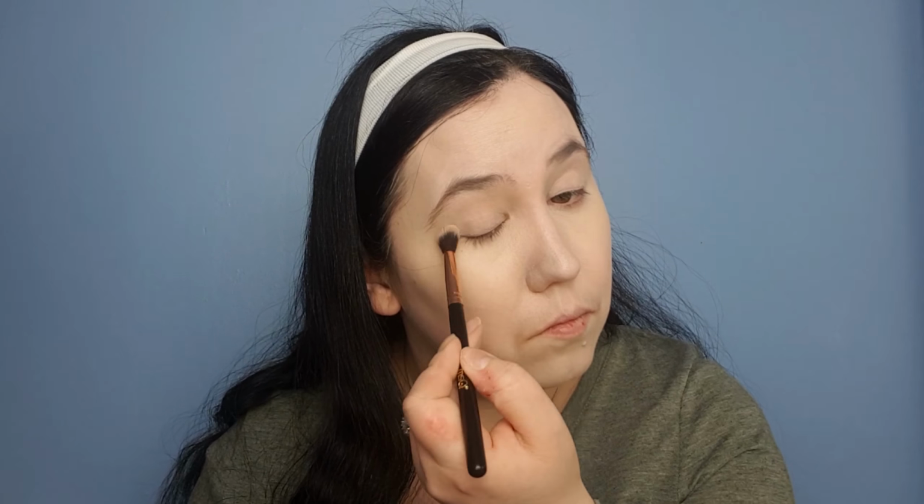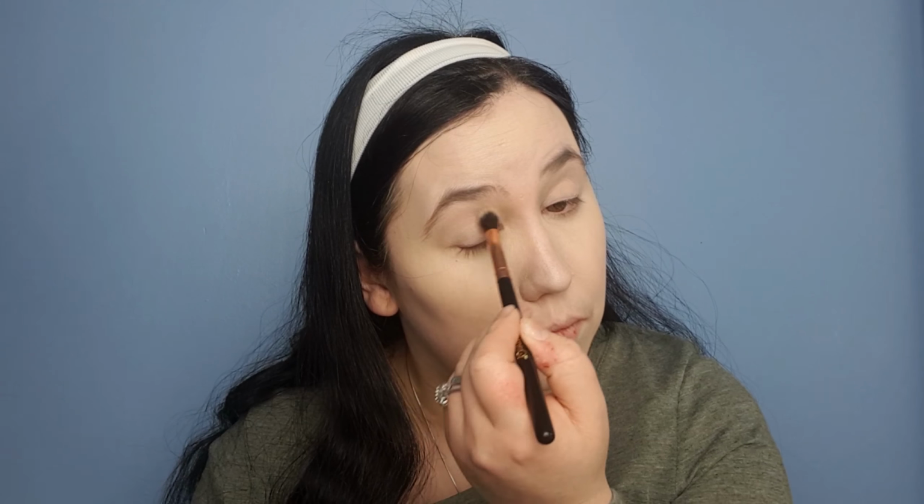Taking a slightly deeper shade there, we're just going to place that again, the same as we did before, just all over the lid, circular motions back and forward. Then we want to take that pencil marker again there, and we're going to start out of corner working our way in. Again, same motions as before, just building up that colour. And then you want to take a blending brush and just make sure everything is looking diffused and flawless.